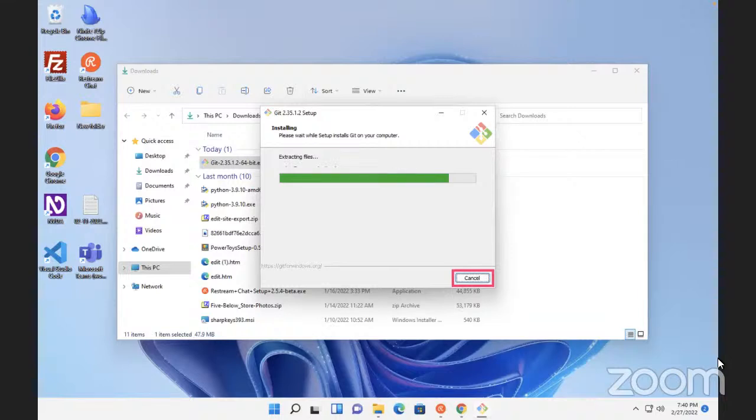Alright. So, let's see what we can do. We're going to now go ahead and open our VS Code. Now, I already set up my VS Code. I have some videos about that, which I can link in a little bit. But what I'm going to actually do is open up our VS Code.